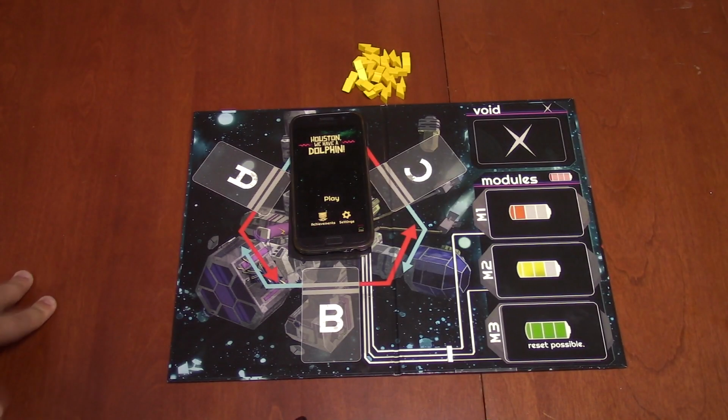Welcome aboard the spaceship of Houston, We Have a Dolphin, where players are going to be playing either astronauts or dolphins. If you are an astronaut, your goal is to detach the malfunctioning modules in order for the spaceship to keep on going with its course. Or if you're a dolphin, your goal is to flood the spaceship and then kill every astronaut inside.